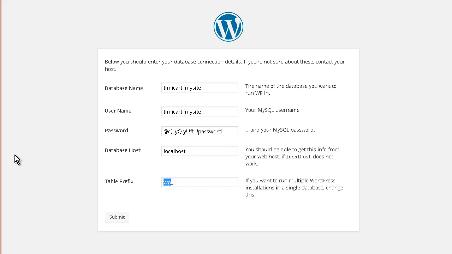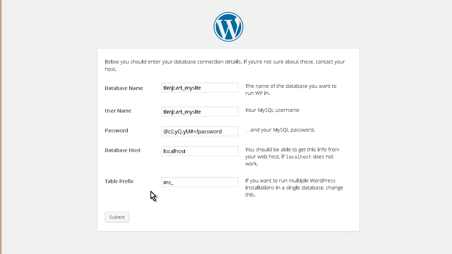And then our table prefix, you're going to want to change this. There are automated hacking programs out there that look for certain things in WordPress. One of them is the use of admin as a username, and the other one is looking for WP inside databases. So you want to change both those things, and we're going to get to the admin in a sec. So just call this something else. It doesn't matter what, something that makes sense. So I call this my site, so I'll call this MS. Now the reason this whole thing is here is so you can put multiple instances of WordPress into a single database.